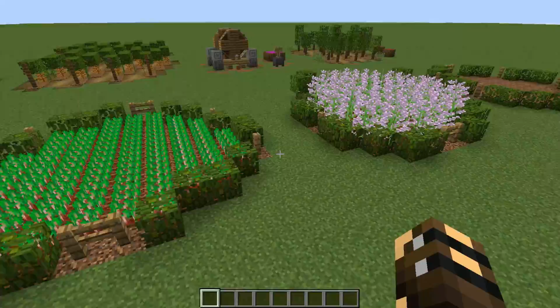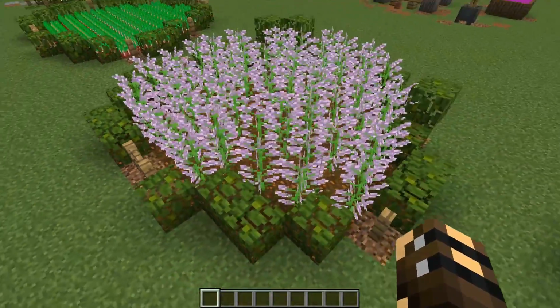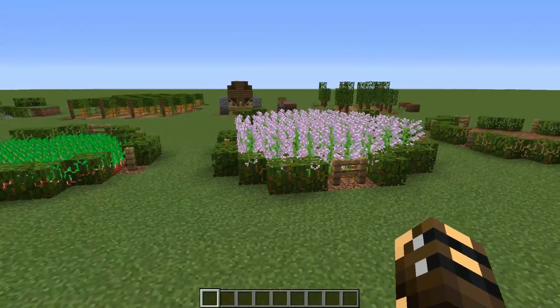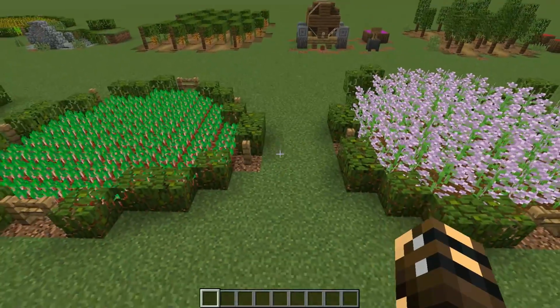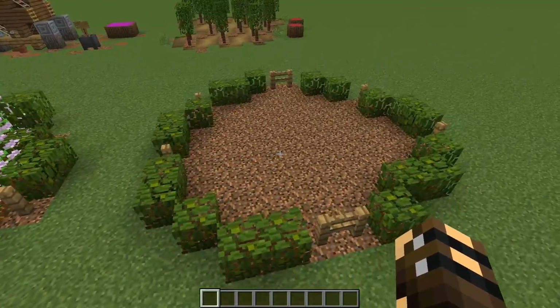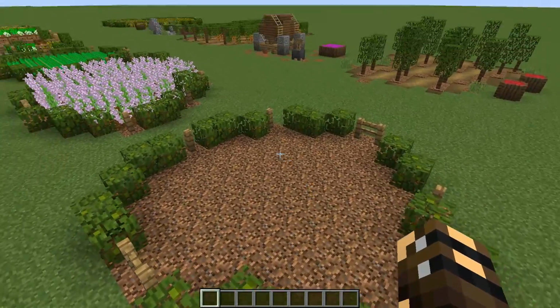Another one that looks really, really beautiful. We've got some two tall flowers here planted on podzol, and I think they look absolutely gorgeous. So these are two really pretty different options you can use to wheat. And another option you can use that looks especially good in your wheat field. Not every field has to have wheat in it.